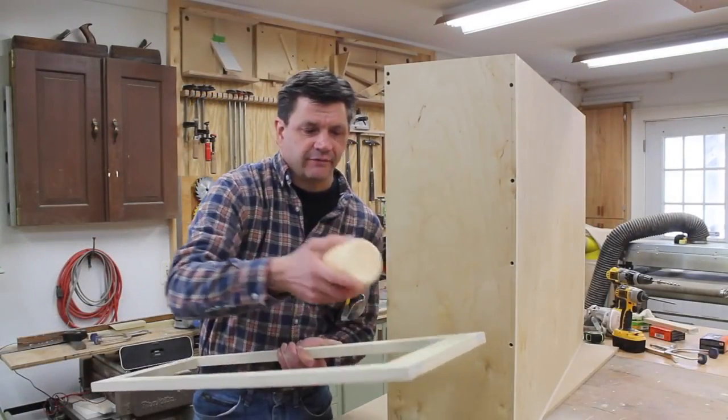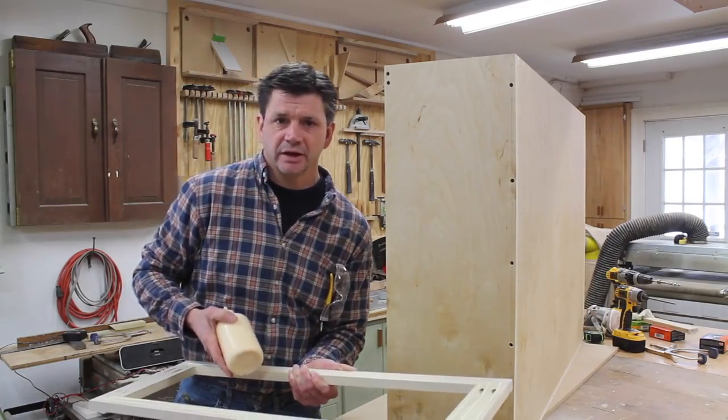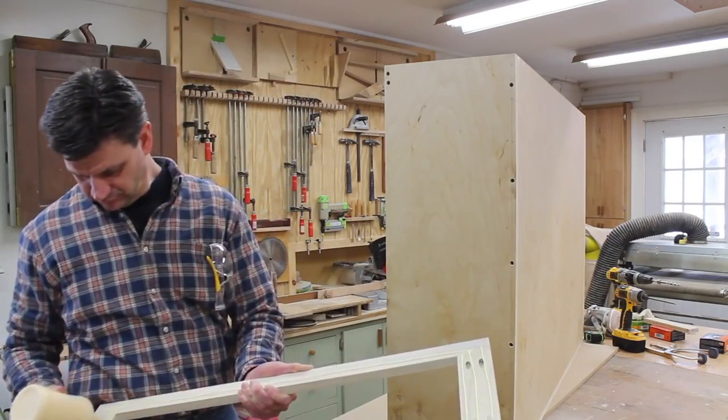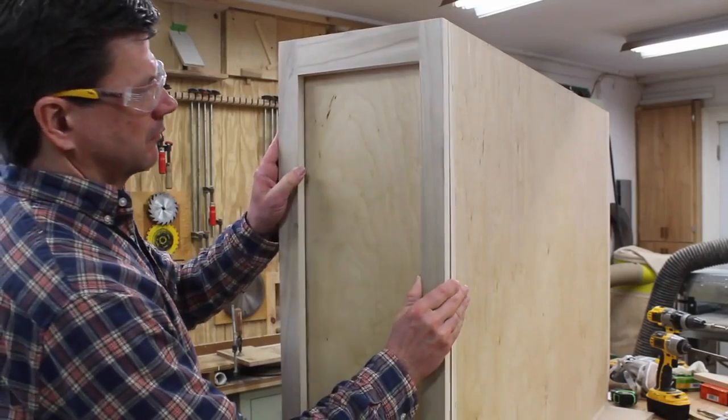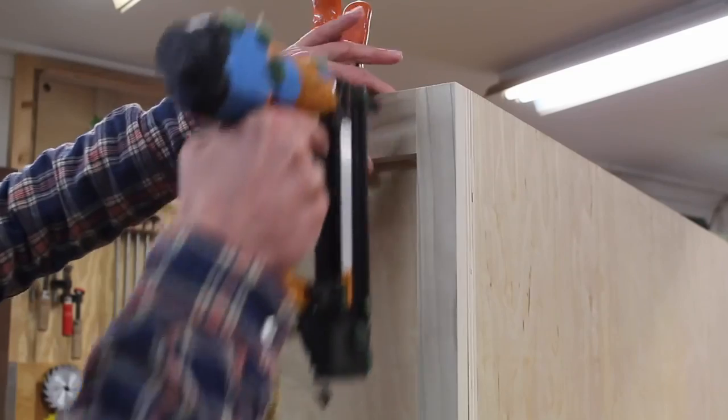Now I'm attaching the face frames to the sides of the cabinet using wood glue and 1 1/4 nails in the nail gun. I'm making sure to keep the face frame flush at the top and on the sides.